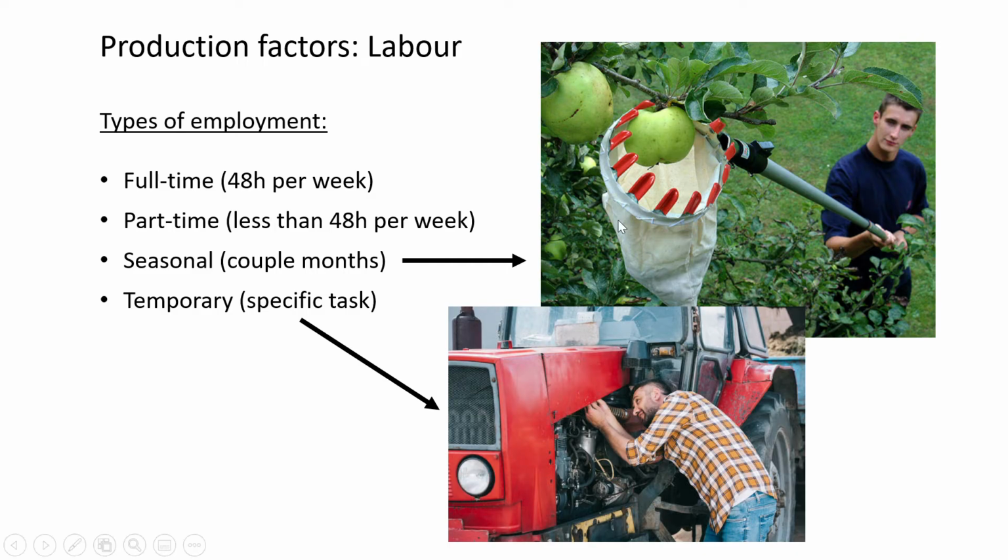Your tractor does not break down every day. If it did, it would be a very bad thing for the farmer, and it'll be very costly. But usually this is something that only happens maybe once a year if you're very lucky, or maybe once a month if you're not so lucky. But it doesn't happen every day. So a temporary guy you get to come fix your tractor, he comes, he fixes it, and then he goes. So that's your temporary employment.